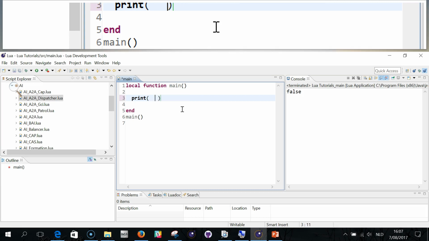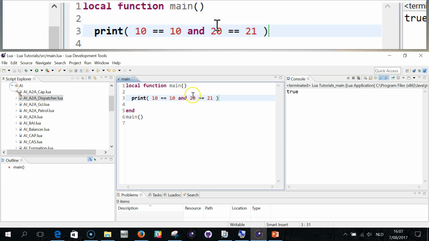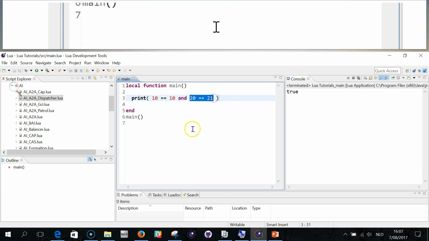A bit more difficult, AND and OR. So basically, AND says I'm comparing what's here and what's here. And if both are true, then the result of this operation will be true. So let me do this. 10 equals 10 and 20 equals 20. This will be true. But if I do here 21, then that part here will be wrong.